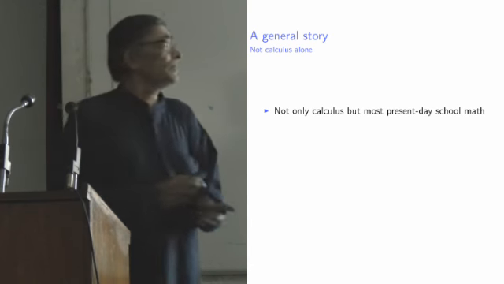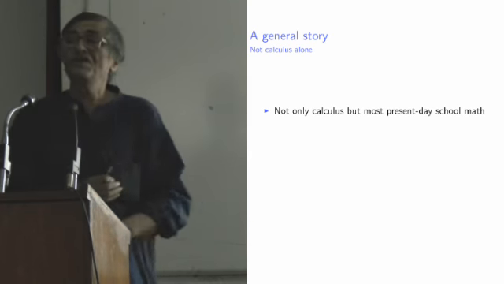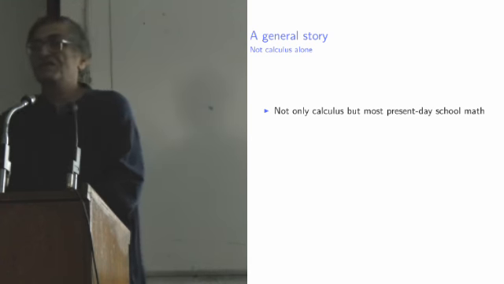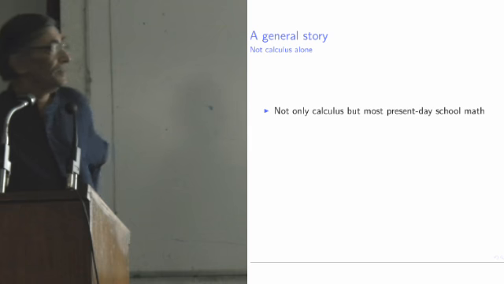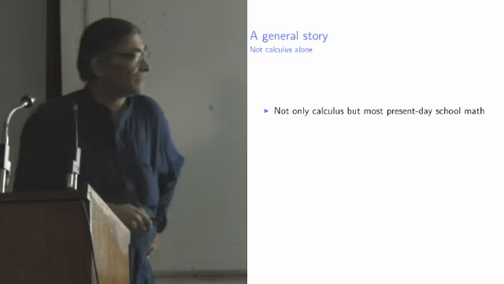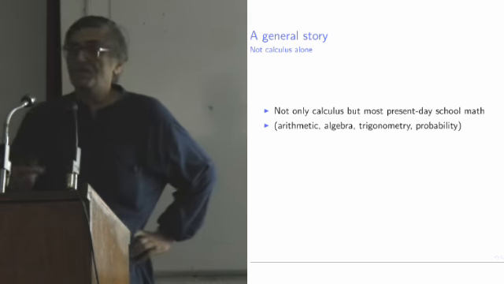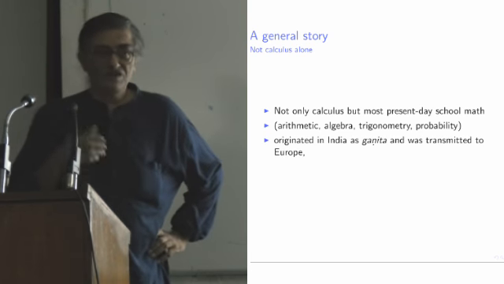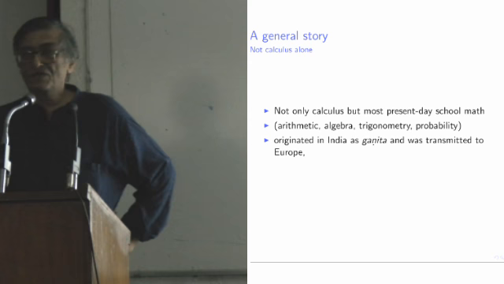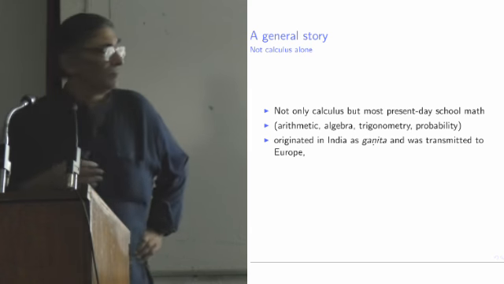Okay, so the second point I would like to say is that this is a general story, not something which concerns calculus alone. It concerns most of present day school math. It means arithmetic, algebra, trigonometry, probability, all of which originated in India and was transmitted to Europe and given back through colonial education.